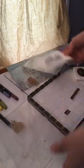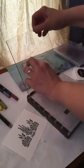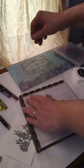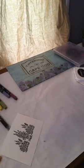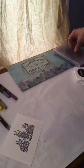All right, and I'm going to put those away in a minute. Other thing you need to remember when you're using the Stamparatus, don't leave these on top of each other, because you see it doesn't go all the way to the bottom. It's not meant to. So be sure to take off the top one, and then it will store. But if you keep it in the hinges, you're liable to break it, so you don't want to do that. Okay, and that other stamp I'm going to put away in a moment.